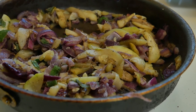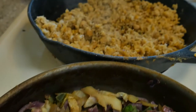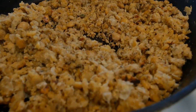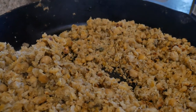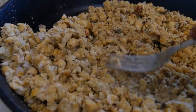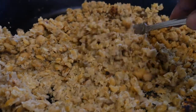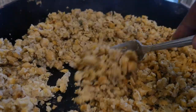So we have the vegetables all sauteed up, looking nice. And I put the garbanzo beans in here, and I just use this to smash it up just like that. Season them with some salt and pepper and some coriander and some cumin.